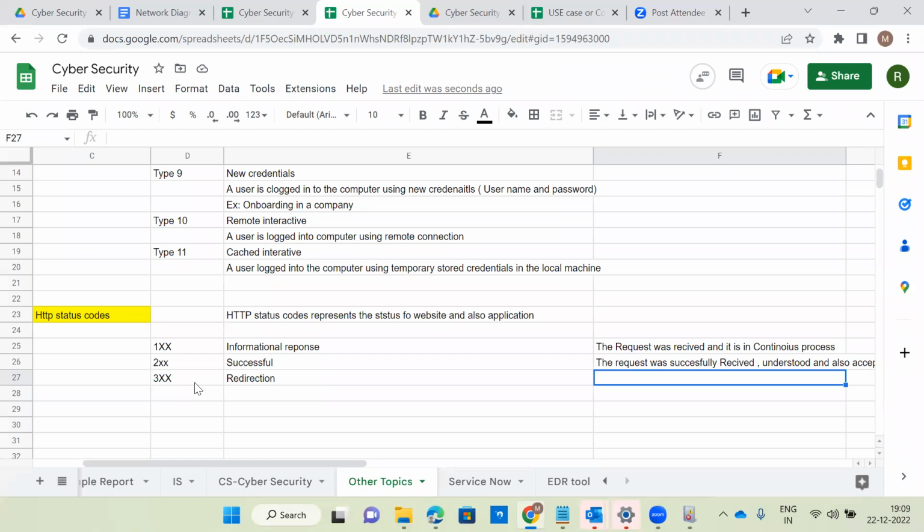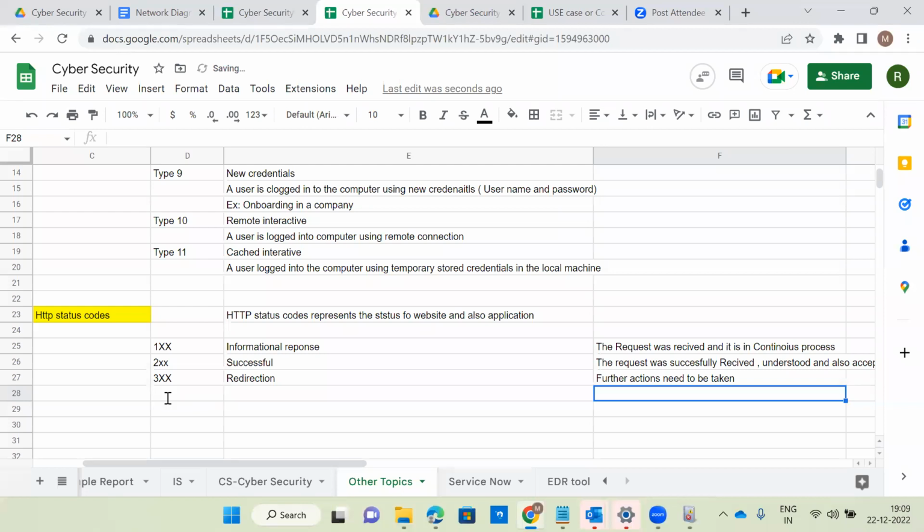Meaning here, the action is not completed yet, it is still pending. It is redirected to another website. So that is called 3xx. Further actions need to be taken. So that is 3xx.